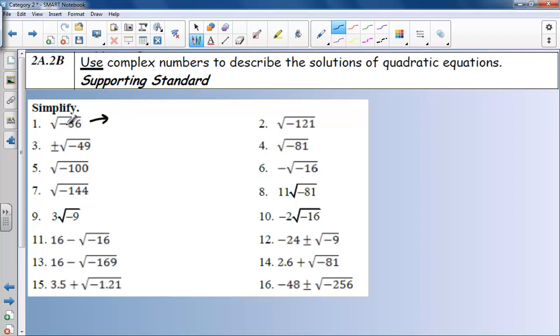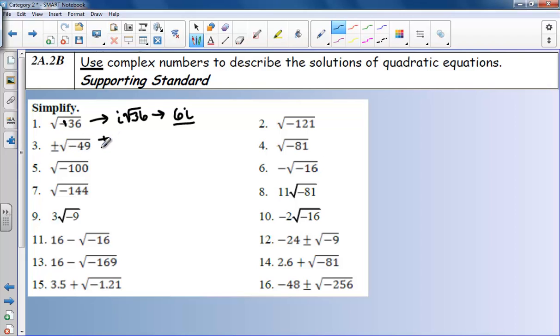But just remember that when you get a square root with a negative number under it, that is an imaginary or a complex number. So that needs to become i on the outside, and so that makes what's under the root positive. Now it's i on the outside and you have the square root of a positive 36. Then we can simplify that further because the square root of 36 is 6, so that becomes 6i. We always write the real part in front of the i, just like we normally would with 6x. So that would be written as a complex number.